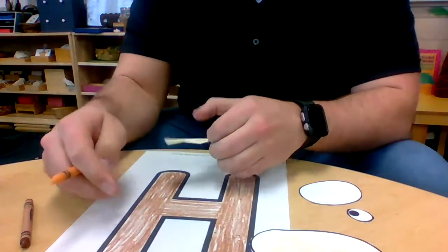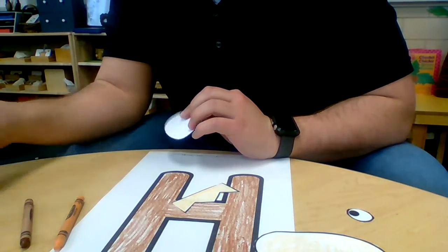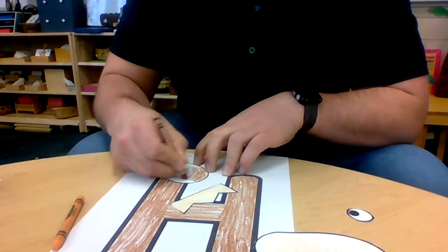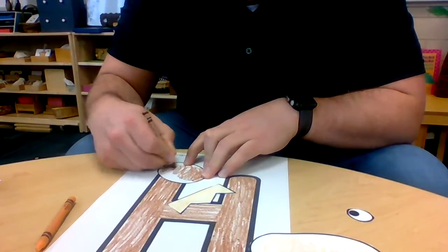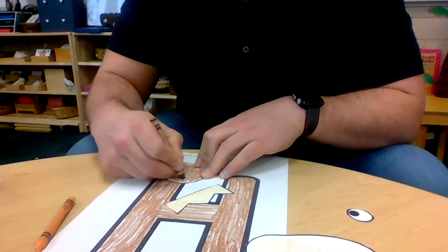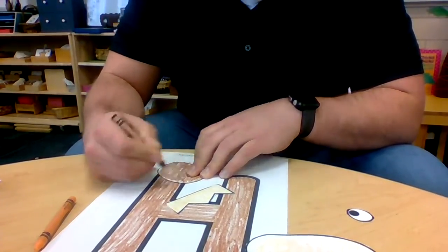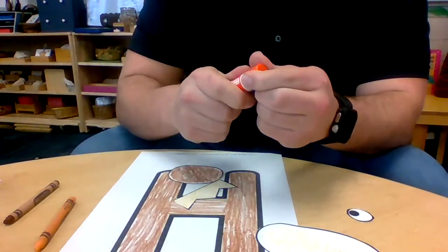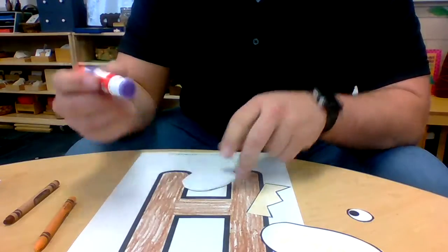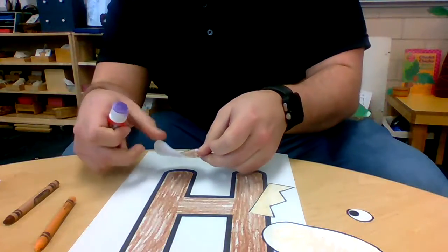Okay. And our head is going to match our horse's body, so it's going to be brown. Okay. So now we're going to grab our glue stick. And we're going to glue these pieces. So let's start with our head. Let's glue our head and put it right here.